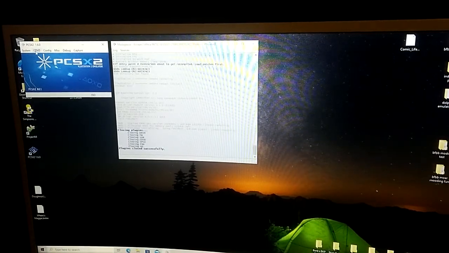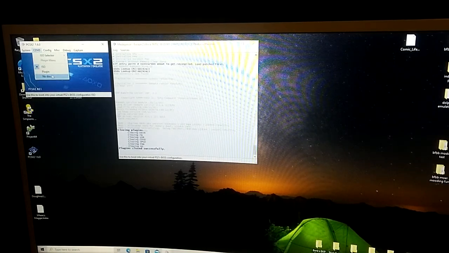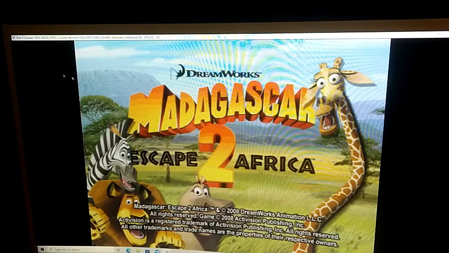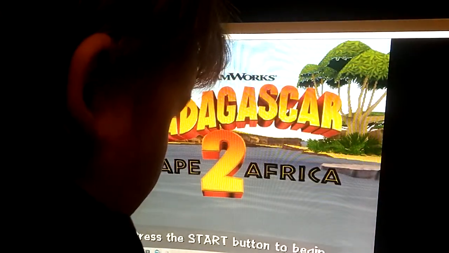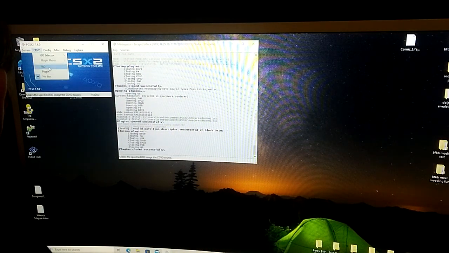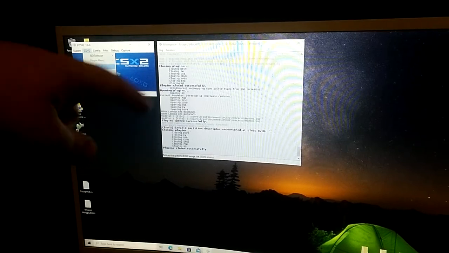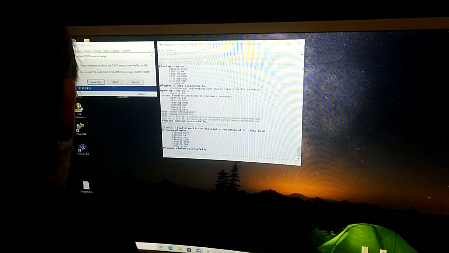So on the emulator, you want to go to no disc, take it out virtually, and you go to resume. You get to skip the copyright screen, like on console. X again. And then put the disc back in. If you have PS, just go to no disc and ISO, and then put the disc back in. So go to ISO, put it back in.